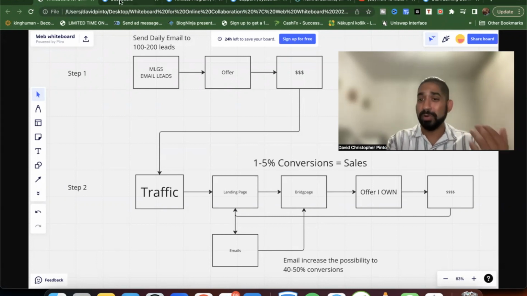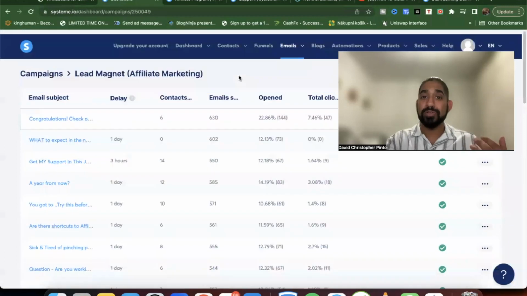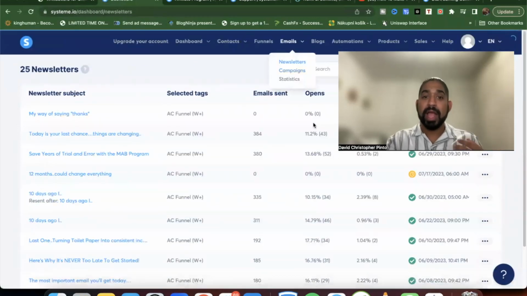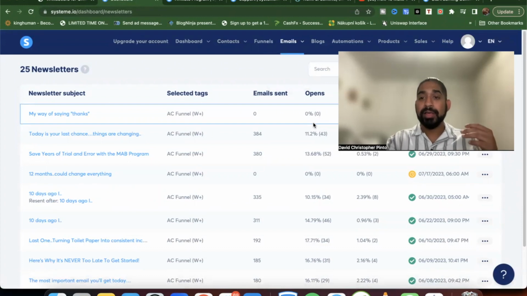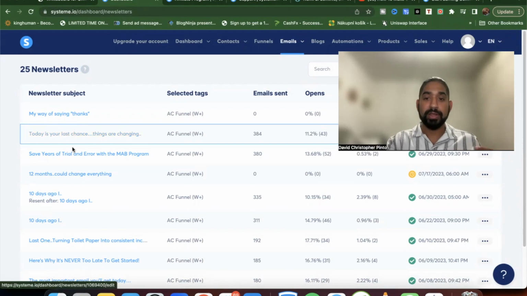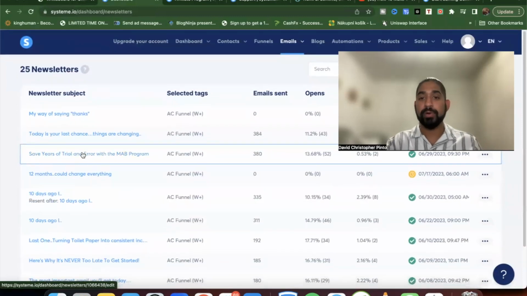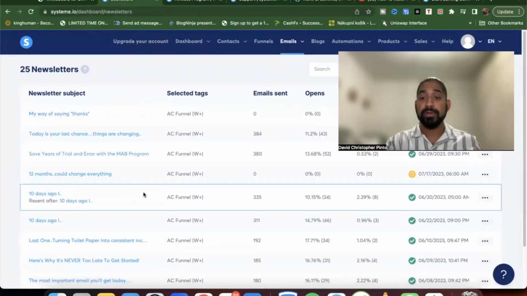Let me repeat the process again very simply. Once you join, you go to emails, newsletter, click on create, add your subject, and click on classic because I personally like classic, and then you can edit it right here. Just click any one and you can edit it and then send a broadcast. But as you can see, I have sent a few broadcast emails. I have been getting good clicks on it, and I'm just testing the offer out. So that's what I was doing.